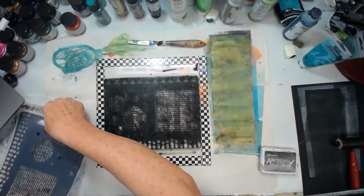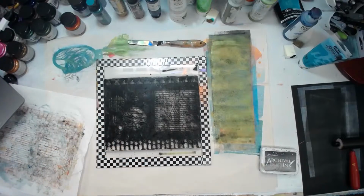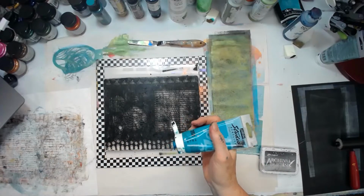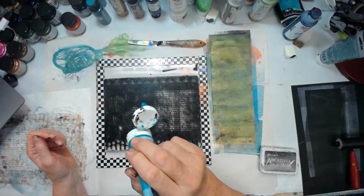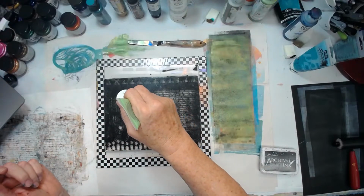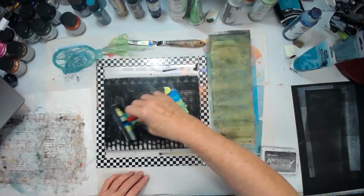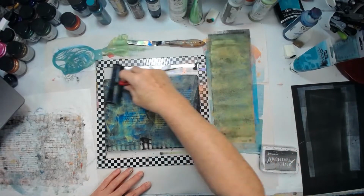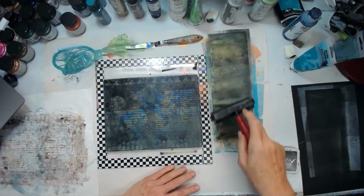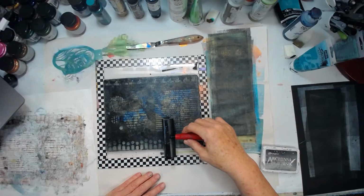So now we got all this yumminess down here. Let's try to whip a patina print on this one. Just a name I made up from many moons ago. And I'm going to use PBOs, a little bit of blue-green, and a little bit of green-yellow. And then a little mishmash here on the plate. Clean my brayer and then lift off the excess. So you start to see the design underneath of it a little clearer. And this gives you a better chance of pulling everything up instead of just the layer I'm brayering off now.